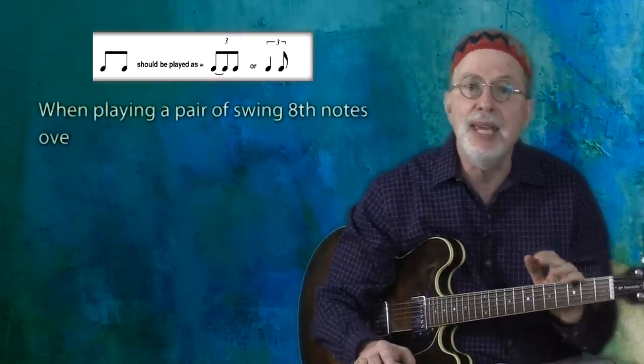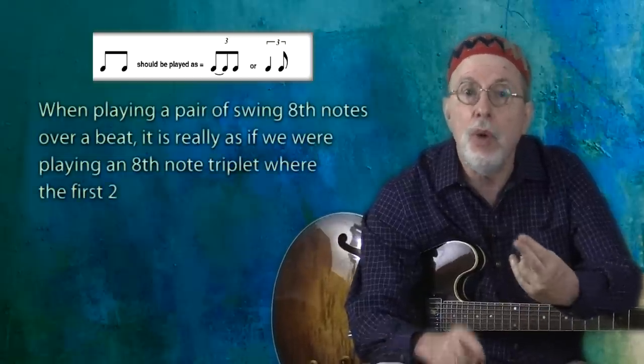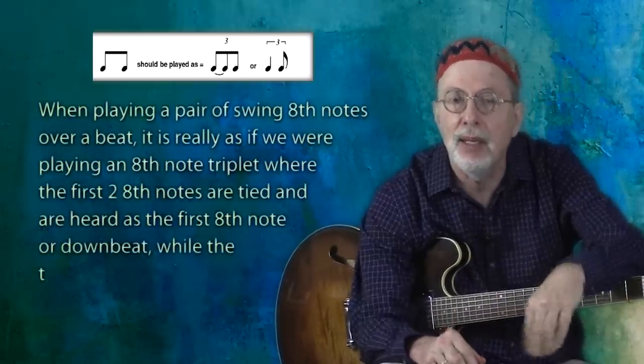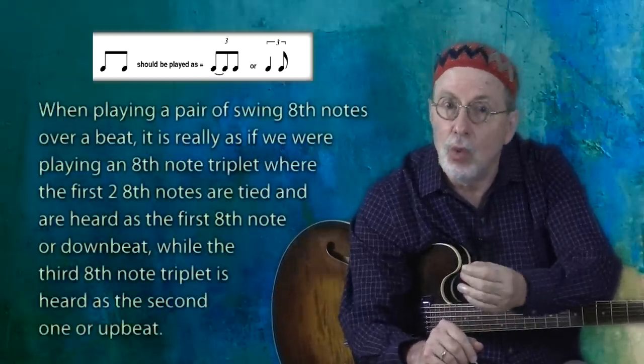So what is swing? To better understand swing in the mainstream jazz context, it is first important to understand swing eighth notes versus regular eighth notes. When playing a pair of swing eighth notes over a beat, it is really as if we were playing an eighth note triplet, where the first two eighth notes are tied and are heard as the first eighth note or downbeat, while the third eighth note of the triplet is the second one, and it is heard as the upbeat. As a result, both eighth notes are not of the same duration. The first one is actually longer.